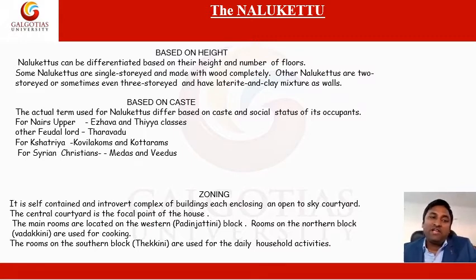Again, we can bifurcate the Nalukettu based on class. The actual term used for Nalukettu differs based on the social stature of its occupant. For Nayyars upper class, it may be called Ijuhas. For Thayyar class, or other feudal lords, it may be called Tharabadu. For Kshatriyas, Kovilakam. Remember, kings also lived in Kovilakams and Kottarams, and for Syrian Christians, Medas and Vedus.